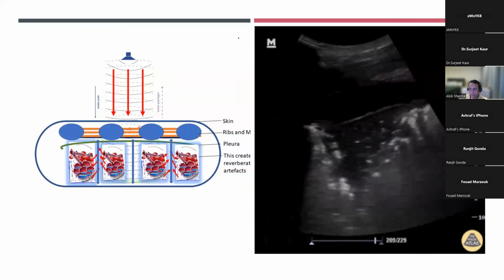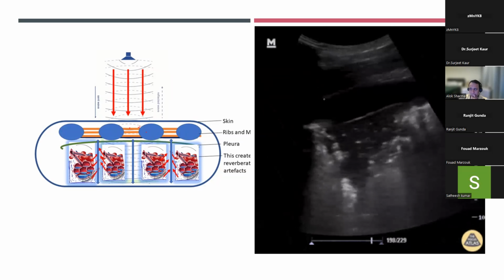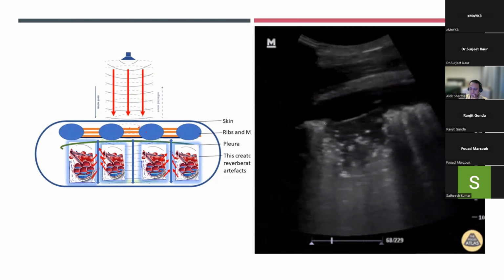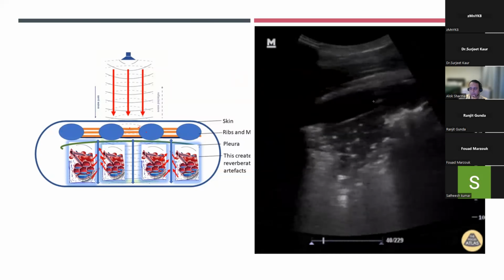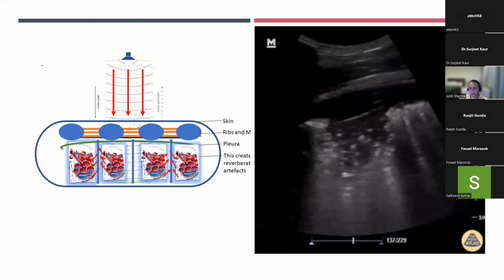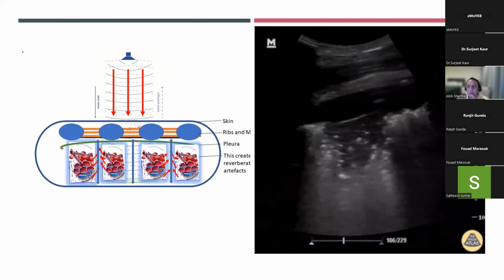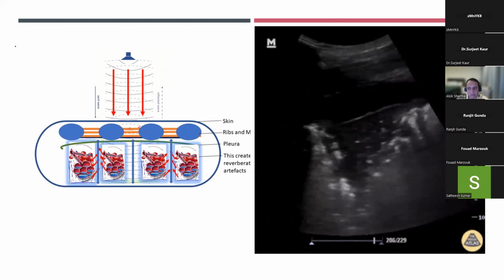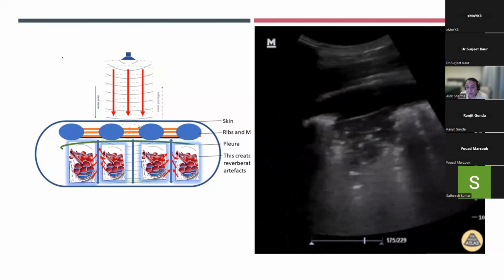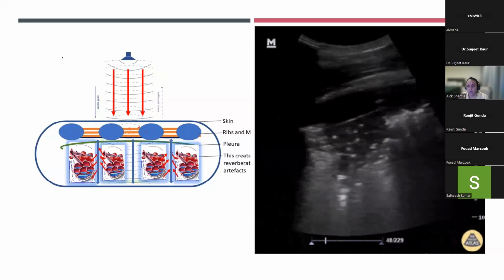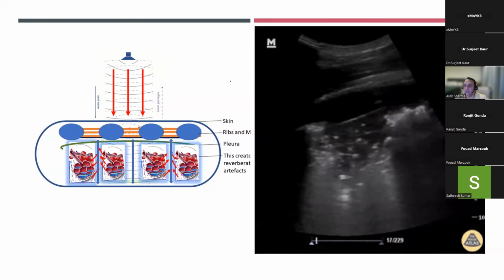So the pleural line which we see, is that the parietal pleura which we normally see? That's parietal pleura over here. That's visceral pleura. It's only visible when you have fluid in between. In a normal lung, when there is no fluid, you won't be able to see the difference. There has to be fluid to be able to differentiate. Normal lung will appear as just one echo bright region of pleura. But is that parietal? No, that's just pleura. You cannot differentiate the two. It's just pleura. Any other questions before I move to questions in the chat?